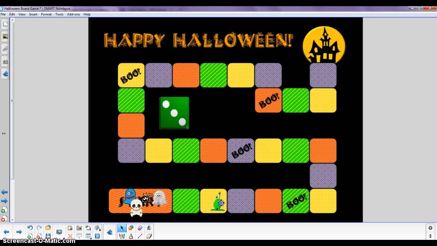Well, they're just going to advance their alien 3 spaces there. Okay, and get back to work, go back to their desks, and start working on their next task. Let's say, meanwhile, the ghost team finished a task, and they rolled a 1, so they move up 1 space. And then the monster team calls you over, and they're correct. They also roll a 1, so they can share a space right here.